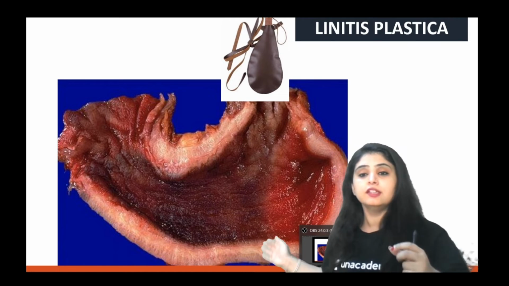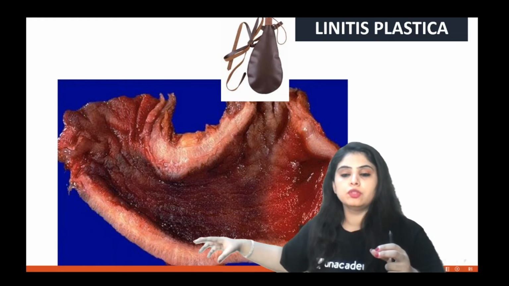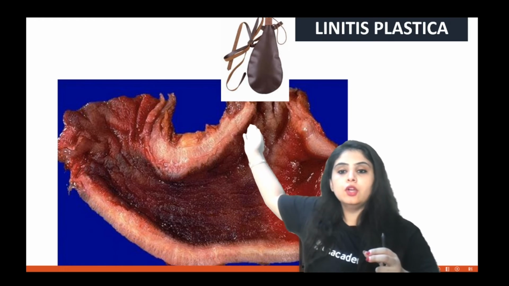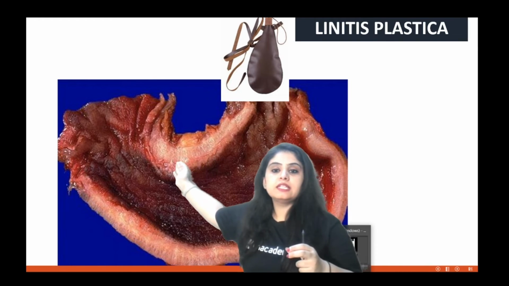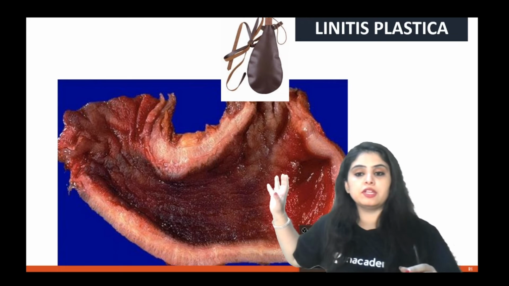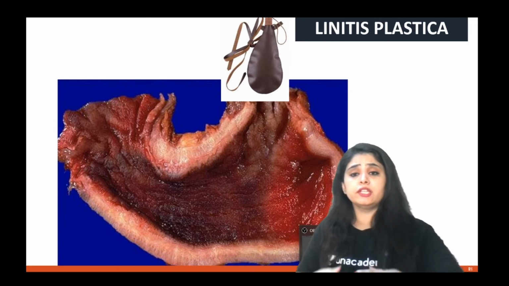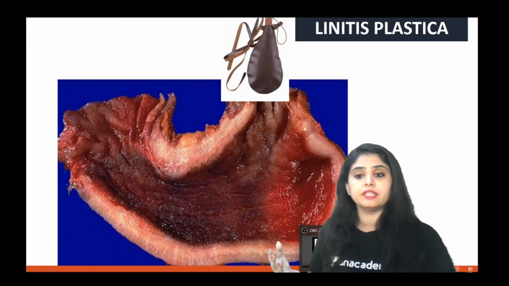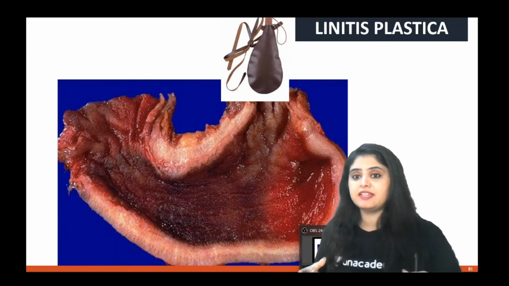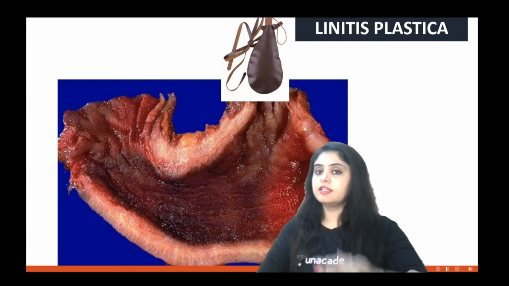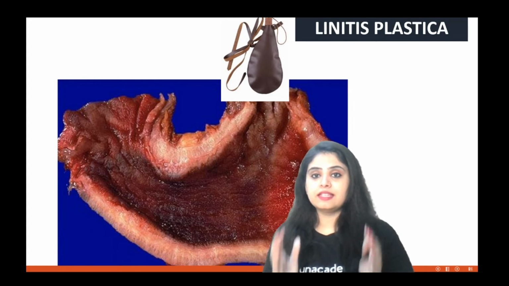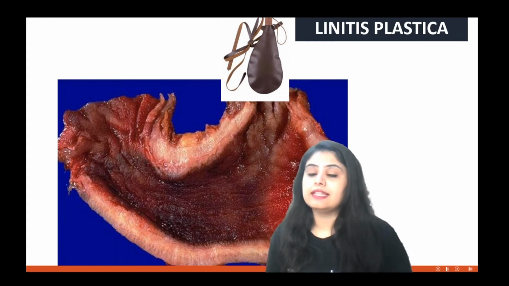This is because something is infiltrating into the wall. Similarly, if you see out here, the wall everywhere appears whitish and thickened. Something is infiltrating. Also, if you see in the lumen, you cannot appreciate those classical gastric rugae, right? You cannot. So they've been flattened out because something is constantly growing in the stomach wall, making it thick and rigid, just like a leather bottle.